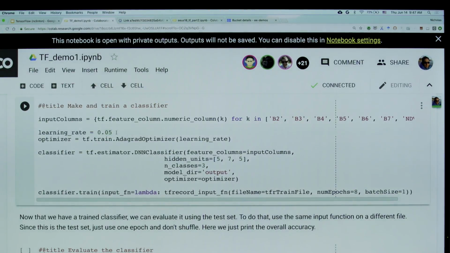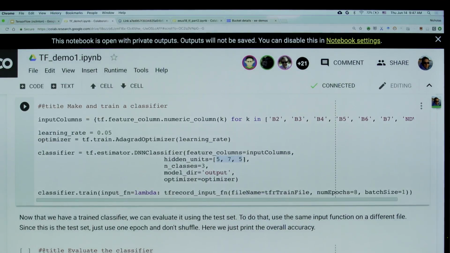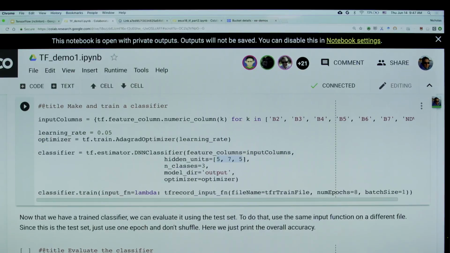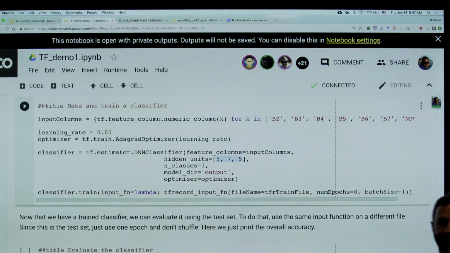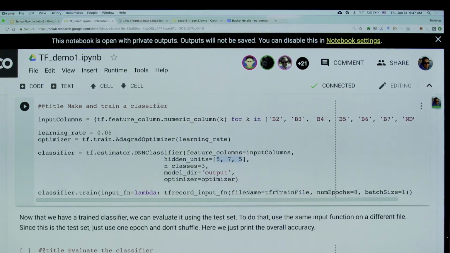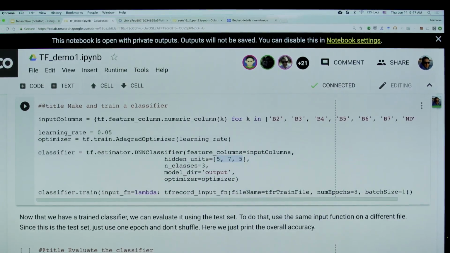So we have this learning rate, and again, you might want to tune this. I'm specifying 3 hidden layers here: 5 nodes, 7 nodes, and 5 nodes. You might say, Nick, where did you get those numbers? And the response is, these are my lucky numbers, and that's it.